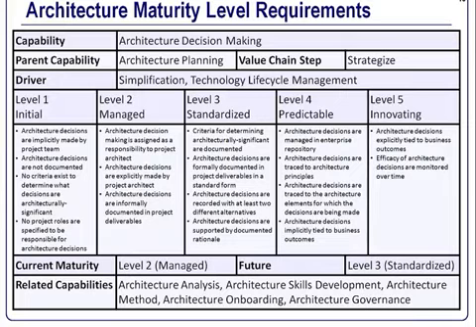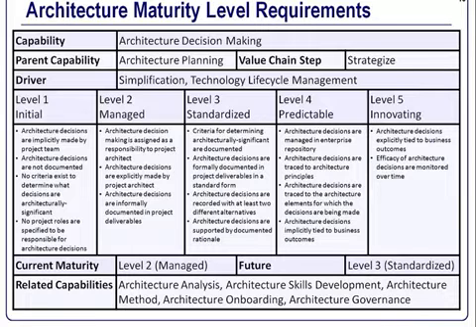So here the capability is architecture decision-making. It is a part of the architecture planning capability in the strategize step or the decide step. What's the driver? So this is the contextualization of, why do we think we care about this now? Well, because we have some simplification initiatives going on, and we're trying to uplift our technology lifecycle management.